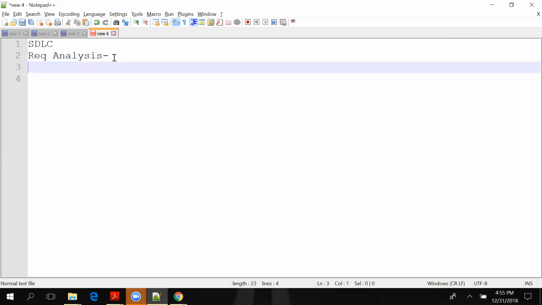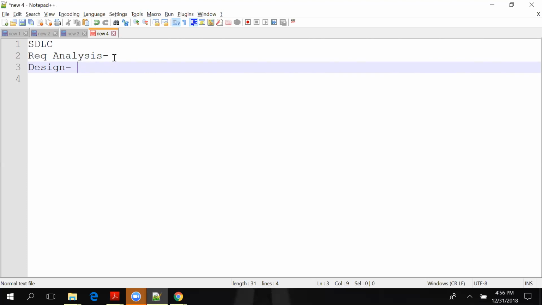After requirement analysis, the next phase is the design phase. In this, they have to design the software. They have to design it properly. So in the design phase, there are two designs. One is high level design and one is low level design. In the high level design, they are going to decide which server they are going to use, whether they are going to use Tomcat server or not, what databases they are going to use, what will be the relationship between different tables and all. They are going to define all these high level things in the design phase.